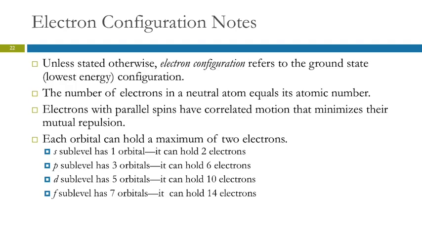We've learned that if you zap something like hydrogen gas with electricity, you can cause electrons to go into higher orbitals. It's unstable. They'll come back down, and when they do, they'll release electromagnetic radiation. And some of those transitions give visible light. It's important to remember that the number of electrons in a neutral atom equals its atomic number. The atomic number is the number of protons, and in order for it to be neutral, the number of electrons has to be the same.